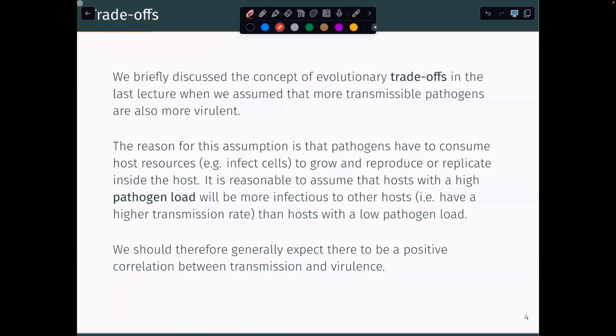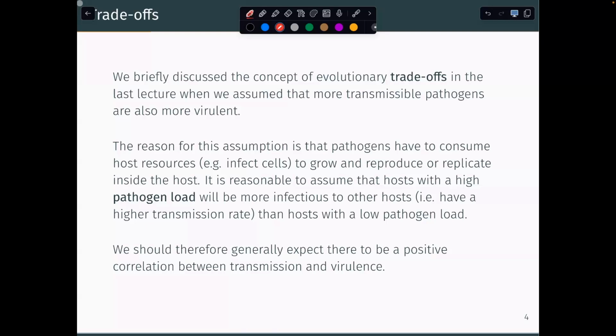And so they obviously want to grow within the host, and then they can produce transmission stages, whatever those transmission stages look like. They might just be copies of themselves. In order to pass those on to another individual, they have to create those. Therefore, they have to be infecting host cells and causing damage. Logically, it stands to reason that the more they replicate, the more likely they are to be able to transmit, the more transmission stages they're producing, but the more damage they're causing to their host.